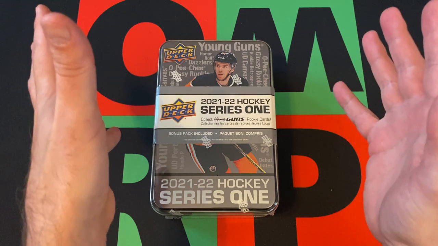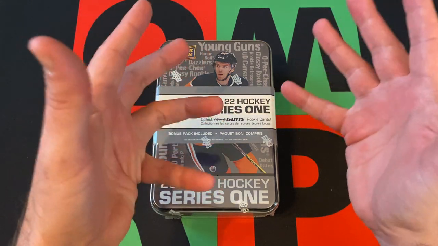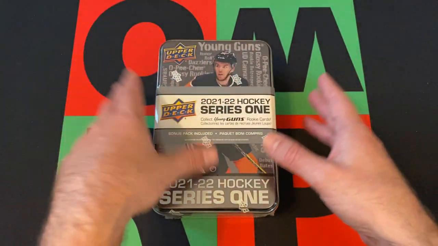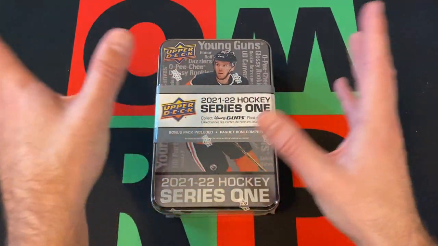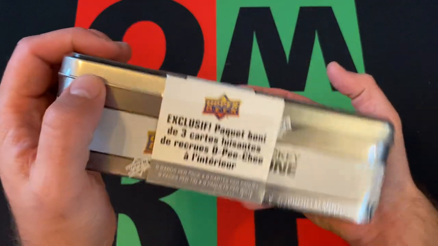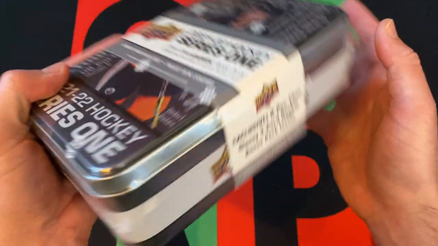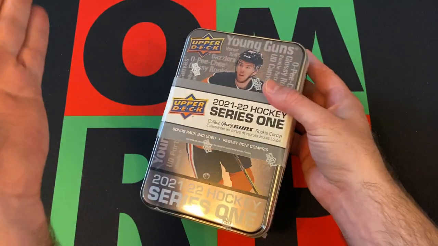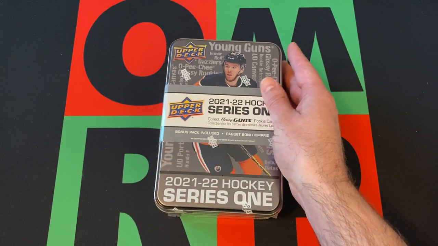Do you think these tins are better or worse than the mega boxes or whatever else? Definitely, it's a different format. They do have the exclusive OPG glossy rookie cards, so are those appealing to people? I don't know. But that's what there is.